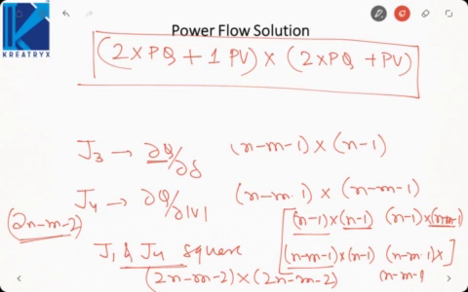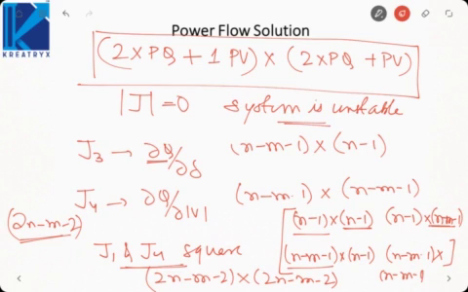Okay. Now, if suppose we wish to calculate the correction vector, then we will have to take the inverse of Jacobian. Now, if Jacobian is a singular matrix, then its inverse would be 0. That means the correction vector cannot be determined and system is thus said to be unstable. If mod J is 0, system is unstable. Okay, whenever the determinant is 0.